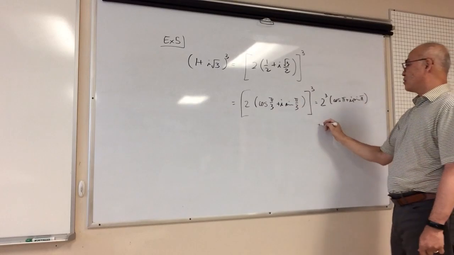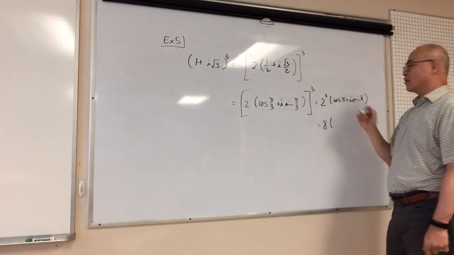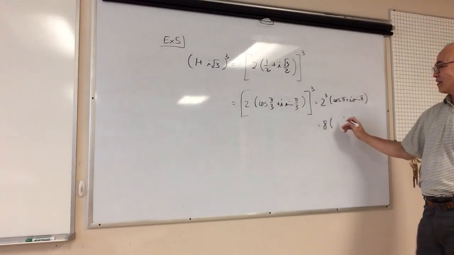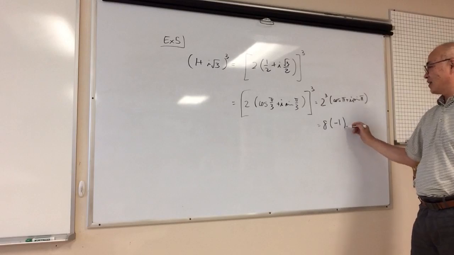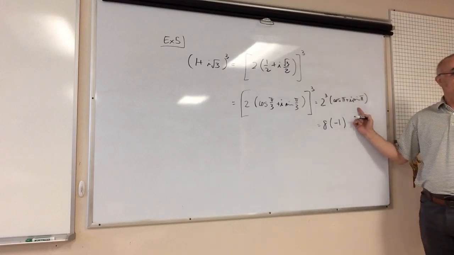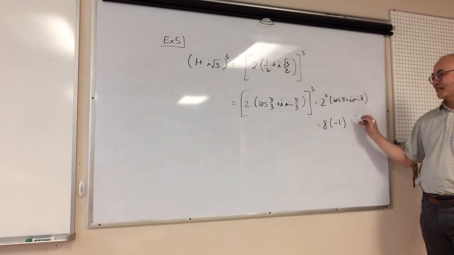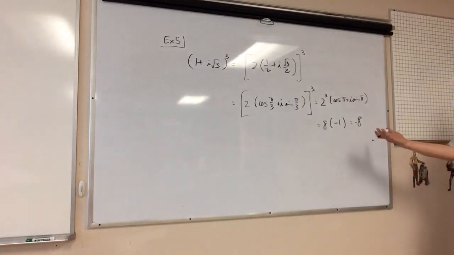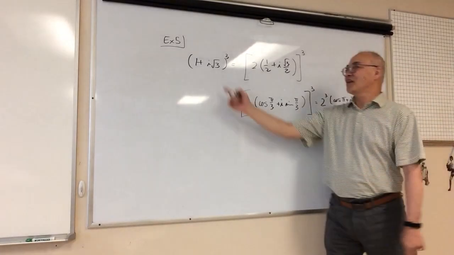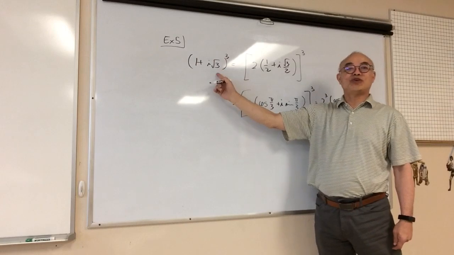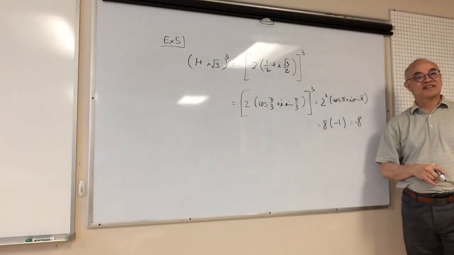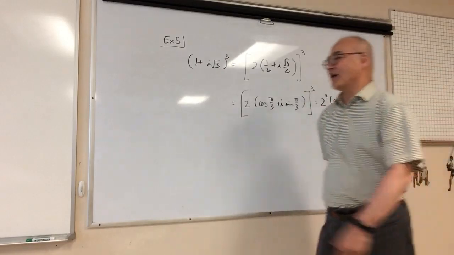Okay, so this is going to be equal to 8 times cosine pi plus i sine pi, and cosine pi is -1. This is 0. Oh, it's all 0. Isn't that so simple? Isn't that just beautiful? Much better, right? You take this and you cube it, and you get -8. So beautiful.